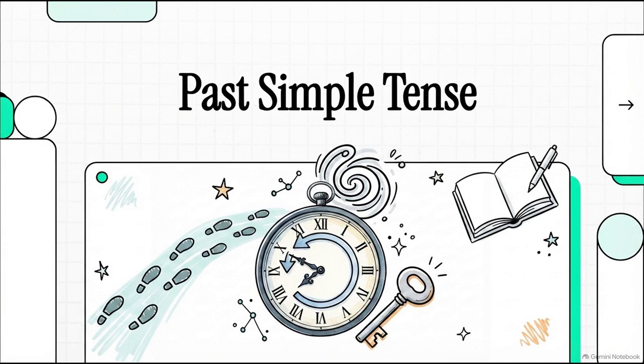Today, we have a pretty wonderful mission. We're going to take something that makes a lot of English learners kind of nervous, and we are going to make it completely simple, completely logical, and beautifully easy to understand. We're going to master the English past simple tense together. No confusion, no mixed-up rules, just you, me, and a super clear path to expressing yourself perfectly about things that happened in the past. Just think of me as your personal tutor sitting right beside you. We're going to unlock this whole thing together.